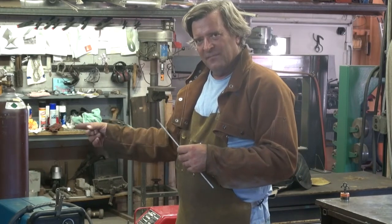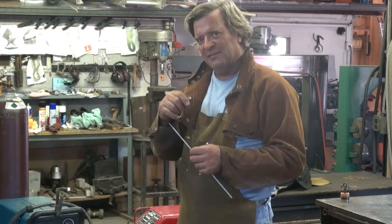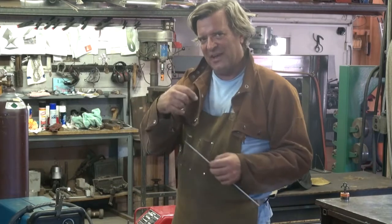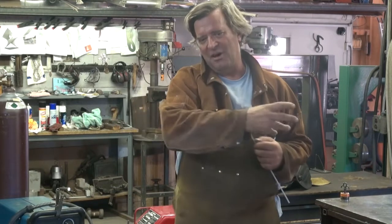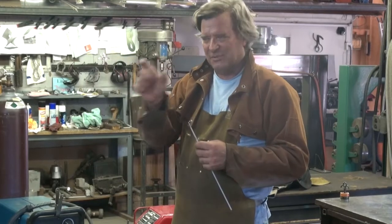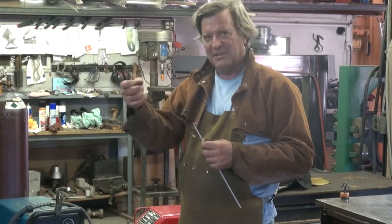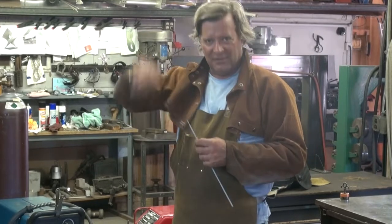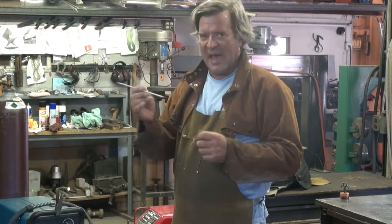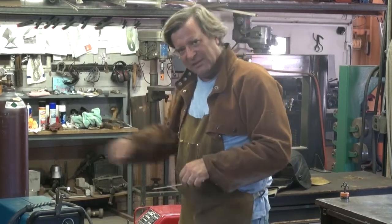What were you working on at the time? Well, we were just starting to make the sculpture Tenacity. If you go to the website and look for that, you see it's a big, long fence that goes all the way around the front of this house. So lots of small welds, inside and outside, up and down, and vertical and horizontal, and just lots of little welds all over the place that I would have to go back and chip to clean all these up. So that's why I went to the MIG.